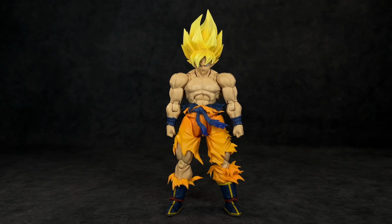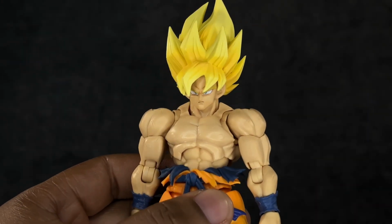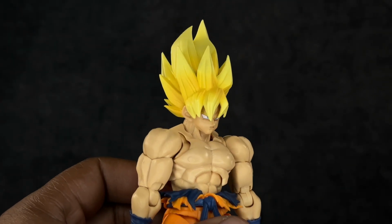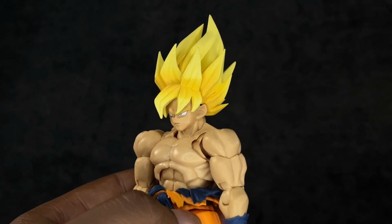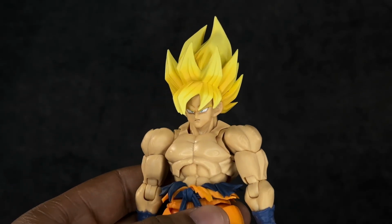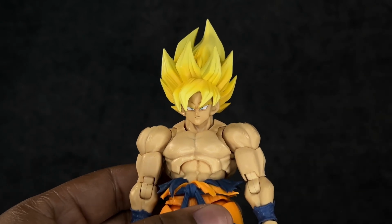All right, I'm getting into the stuff that I should be talking about at the close-ups. So let's go ahead and take a closer look at this guy so we can examine the details further. The first thing I want to say about this figure is the hair. This hair is completely accurate to that full wavy Super Saiyan Goku that we got when he first transformed Super Saiyan.